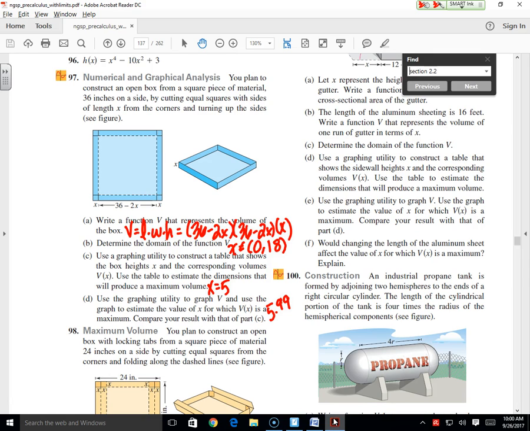Yeah. So, all they were having you do was think about the picture, think about some visual, spatial stuff going on. Make an equation from length, width, height, which you might have had to review from geometry or from the cover of your book. The 0 to 18 was hard, but it did help once you got that to make your X window to know where to look. When you went to your table, and this might be helpful in general, if you're trying to find the max of something, couldn't you go to the table and just look and say, oh, hey, this is going up in the hundreds or up in the thousands, and that could help you with your window? We didn't think about that with the graphing calculator handbook.